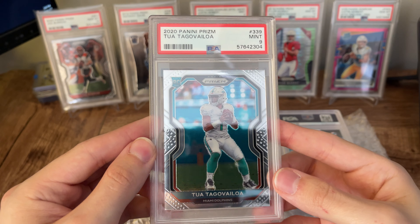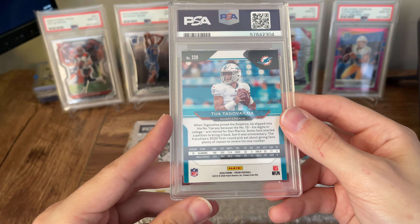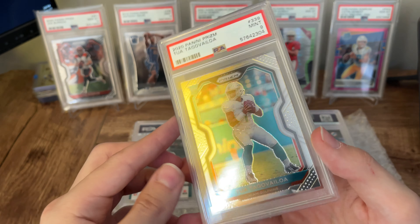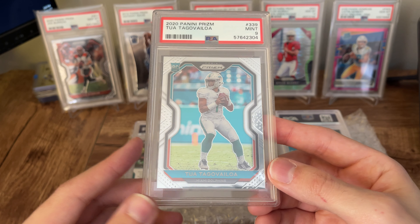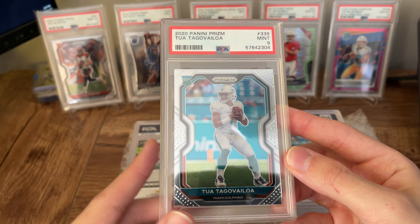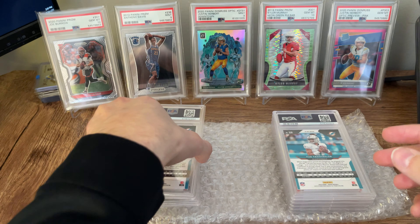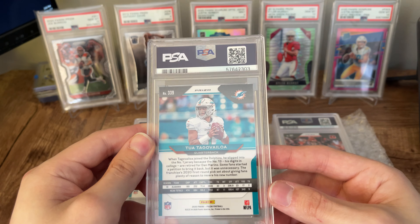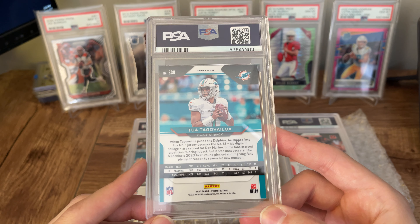Here is a base prism — this one got a nine too. I think they're grading these prism cards pretty harshly. Left to right centering looks pretty good on this one, top to bottom does as well, and on the back you'd typically see some whitening on these corners but they're team color matched and I don't really see anything there either. I do think they're grading these a little harshly, but as you'll see later in the order it really just depends on who is grading the card. I think this one easily could have been a 10, but I'll definitely take a nine because the payoff does come later in this order.